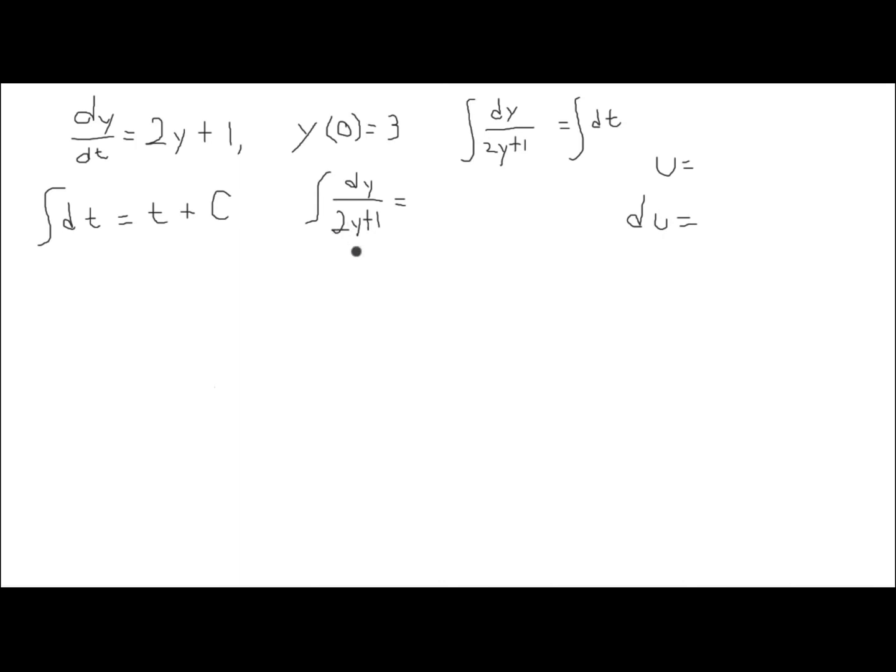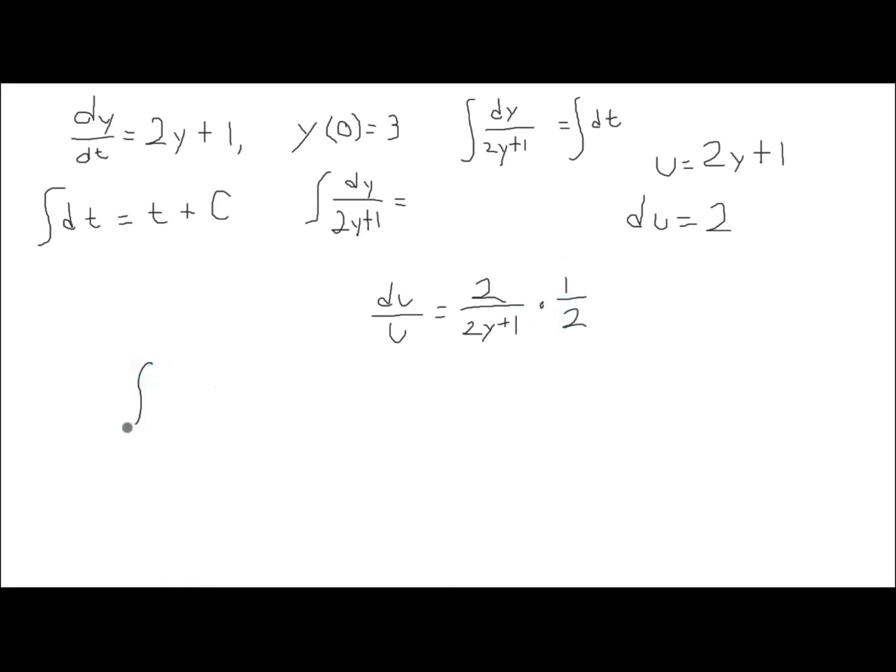So we can establish that u in this case will equal 2y plus 1, and du will equal the derivative of 2y plus 1, and that is simply 2. So we can say that du over u equals 2 dy over 2y plus 1. But the problem is, when we have this in terms of y, there is no 2 on the top. There's a coefficient of 1, not 2. So we just have to multiply by a half.